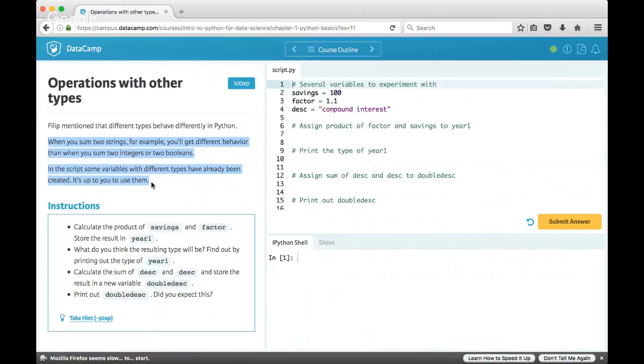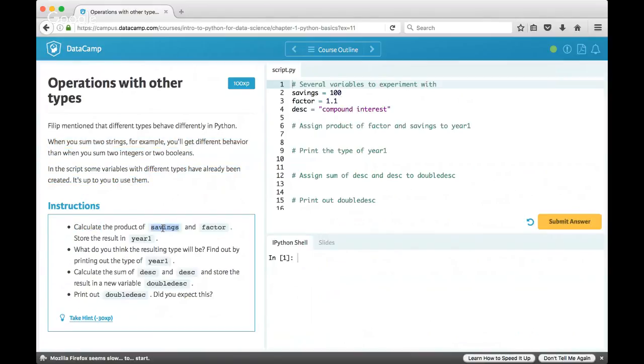When you try to add two integer variables, it will sum those two values. But when you try to add two strings, it will concatenate both the strings, and it won't try to sum them up, which is not possible basically. So depending upon your data, it will try to apply the operation. Okay, so let's move on to this instructions section and then try to solve this.